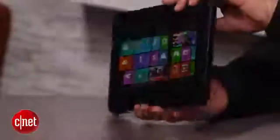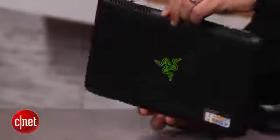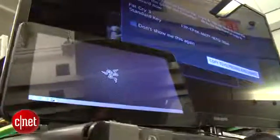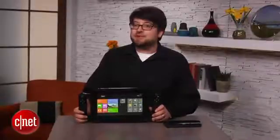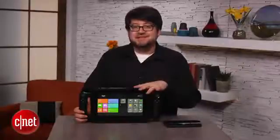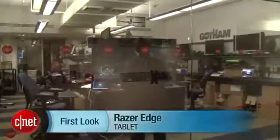Next-gen consoles may be around the corner, and there's a lot more to come this year. Where will the Razer Edge fit in? This kind of feels like the future of PC gaming, and the fact that it can work just as well on your TV, in your hands, or with a keyboard and mouse is a great sign of where PCs could go. The question is will the Razer Edge be the ultimate product in that territory, or will there be stuff coming down the road that might even beat it at its own game? We'll have to see. But if you want something that does for gaming what the Surface Pro does for computing, take a look at the Razer Edge and be ready to pay up. I'm Scott Stein and that's a look at the Razer Edge Windows 8 gaming tablet.